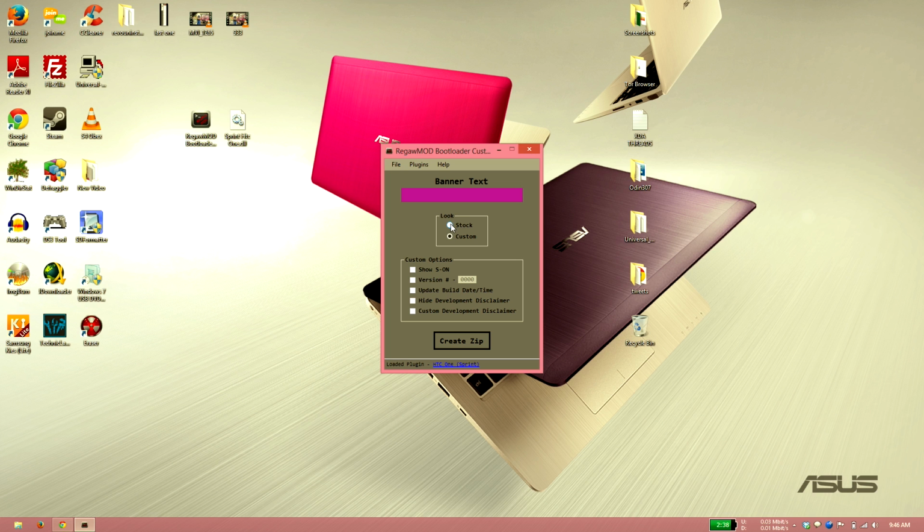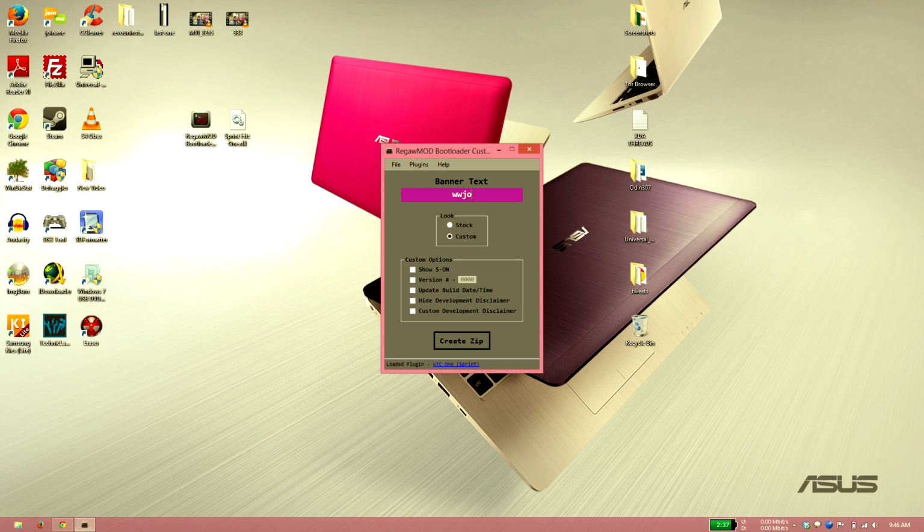Now, to make your HTC One stock like mine, you press this, and it automatically chooses locked, and then show S on, the version number, hide development disclaimer. That's that little thing that pops up whenever you boot your phone. So we're going to do custom, and we're going to do my username on Twitter, Twitch TV, Ustream, Instagram, Vine, pretty much everywhere.